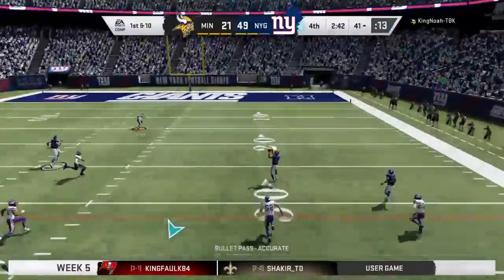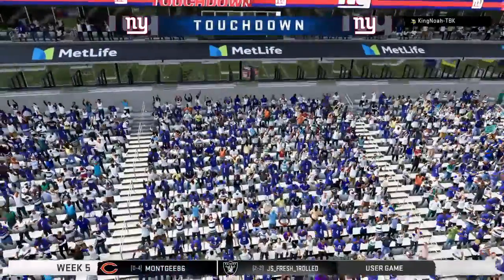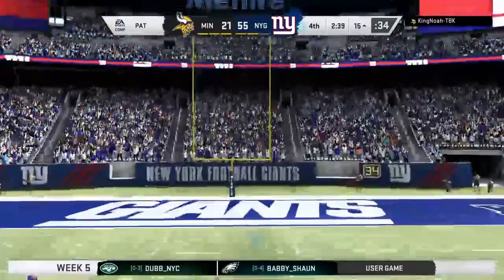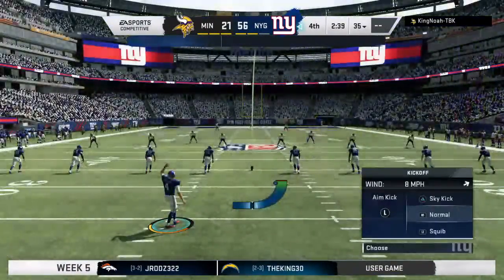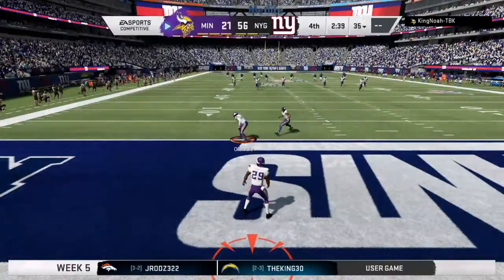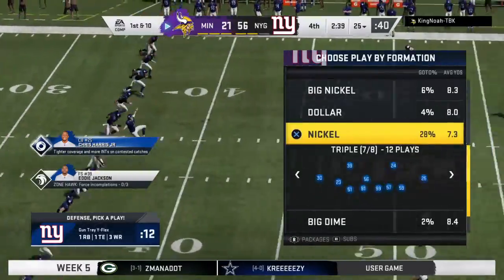They'll try and start this drive in the air. Robinson's got it. And they are going to score again. Yet another touchdown as they just add to their totals. Here's Hauschka for the extra point. Now this one was over a while ago as they just add on to their big lead. Hauschka now to send this one away following the score. And that'll carry over the back line of the end zone for a touchback.